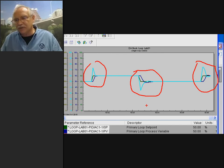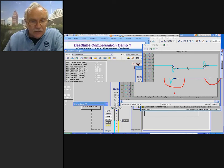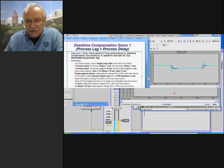And because we more aggressively tuned the controller gain, if we go back to the traditional PID, it's going to become oscillatory for that additional controller gain, where we increased it by 250%, which is quite a bit. So what about an overestimate of the dead time? Let's set it at 8 seconds and see what happens then.